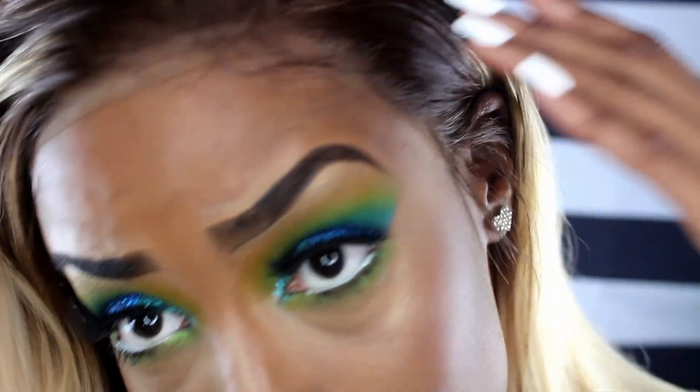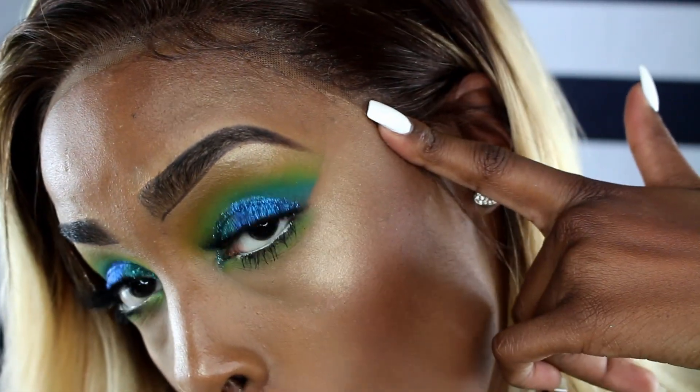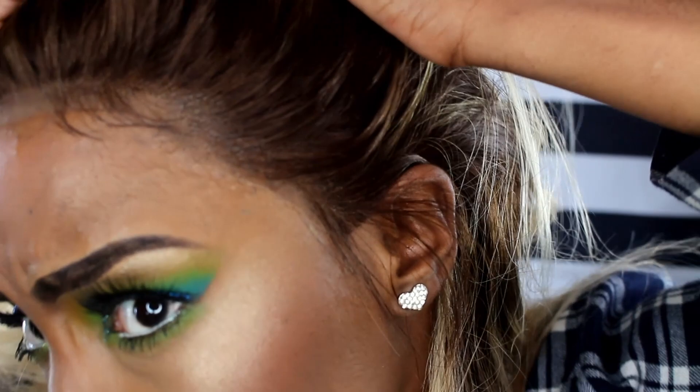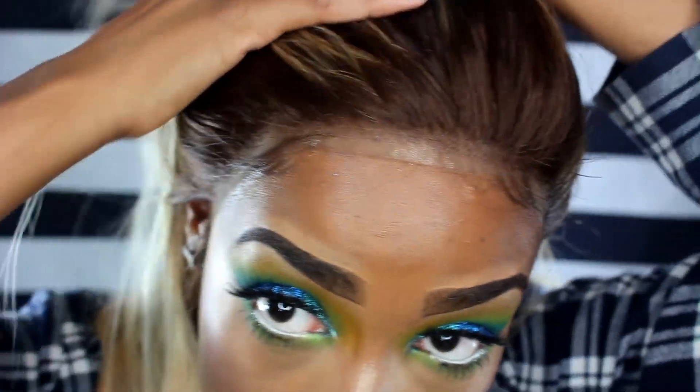I absolutely love the wig. I'm not sure what I'm going to do to style it — I think I'll keep it down. I'll do an update hair review in the next few weeks and get a close-up on the wig and how my edges actually look. I used lace tape to lay down the top area, then Got2b glue gel and freezing spray on the edges on both sides. I styled my baby hairs and blow-dried them to look as natural as possible. I felt like I could've cut more of the lace off — I'll probably trim a little more next time so it won't look so weird.